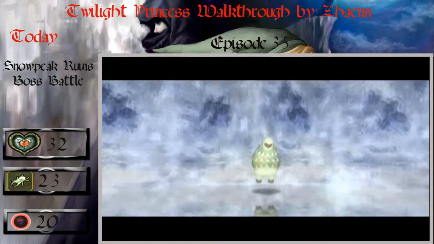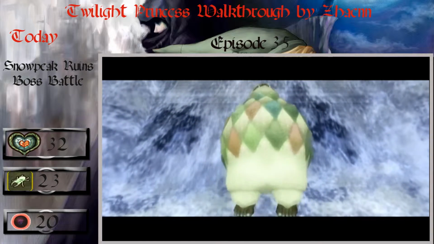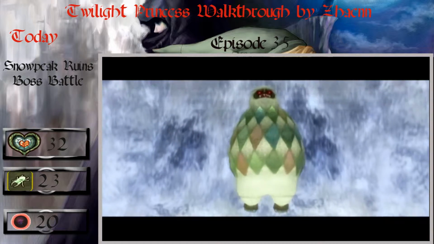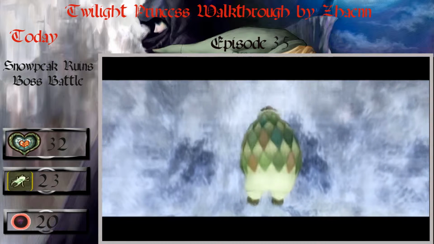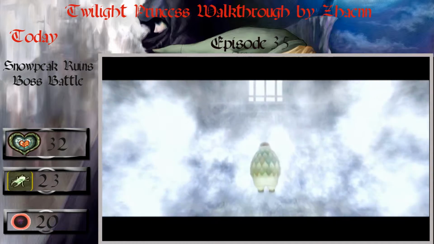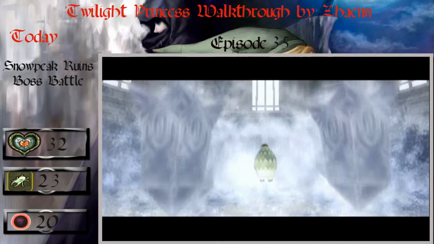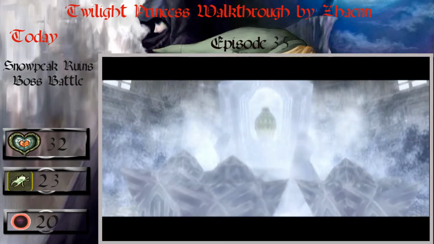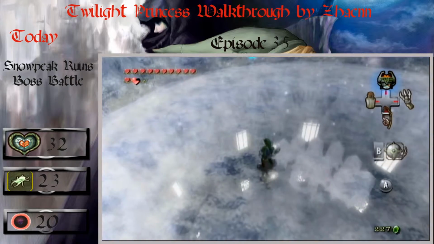So once you hit her, I think it's 6 or 7 times, she's going to fly up into the air while making some really weird noises. And the first phase of the battle is now over. That was really the easiest phase. So in the second phase, she's going to summon these like ice shields. Well, she uses those as shields.